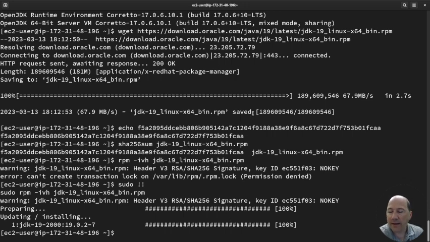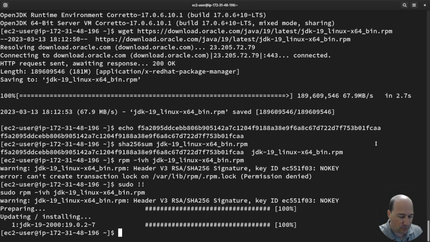So the problem I have now is if this package gets updated, since I didn't get it from my repo, it's not going to be able to get it from my repo. So every time this gets an update, I have to pull it down manually, which is one of the reasons I do not like getting packages not from my repo. It's just a lot more time. It's harder to maintain. I would just rather get them from a known good repo. And if they're not there, then maybe we really should be thinking about if we should be installing it. There are some other times when I have installed things that are not from the repo, but usually not as critical as something like Java. Java's been the one that's the most critical.